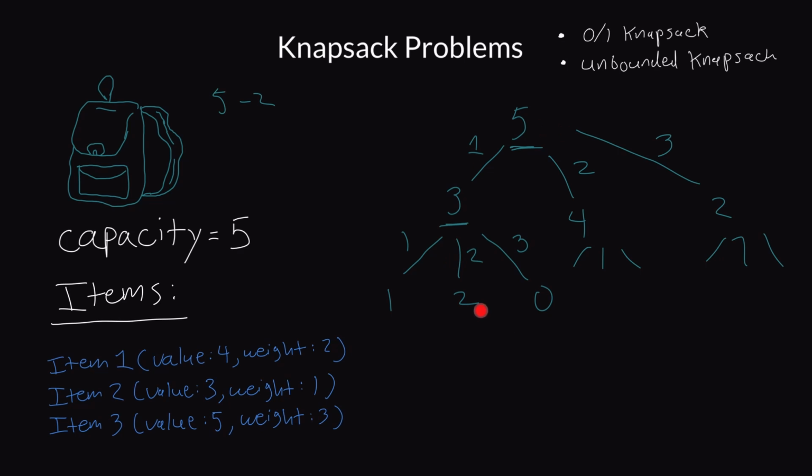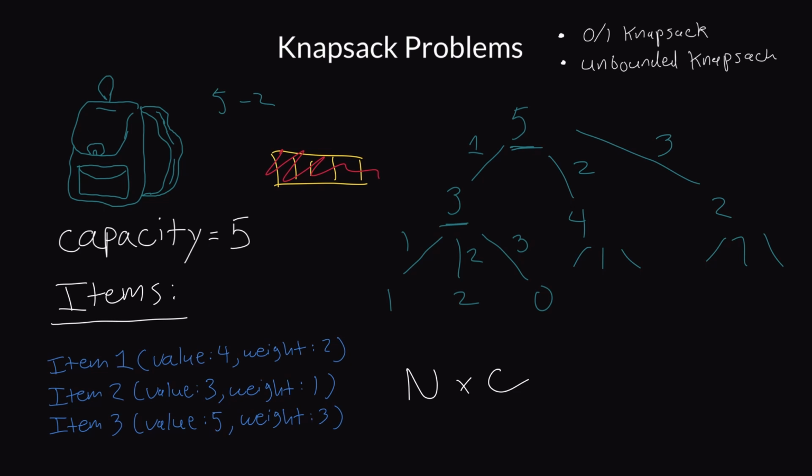So now that we have a decision tree, we need to determine the dimensions of our problem so we can use the appropriate data structure. A normal one-dimensional array will not work in our case, because we have 2 variables to track, those being our items and our capacity. We can say that our choices are proportional to the size of the items and capacity we're given. In other words, our dimensions are n times c, with n representing the number of items and c representing our capacity, which means we can leverage a matrix to help solve the problem.